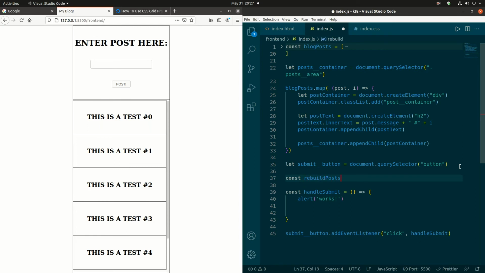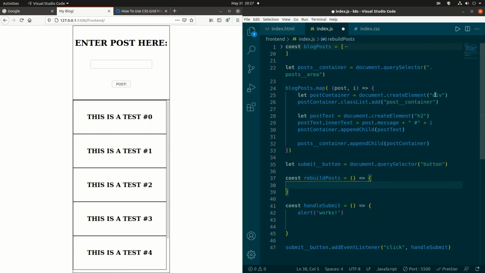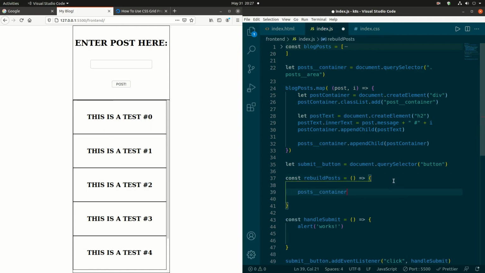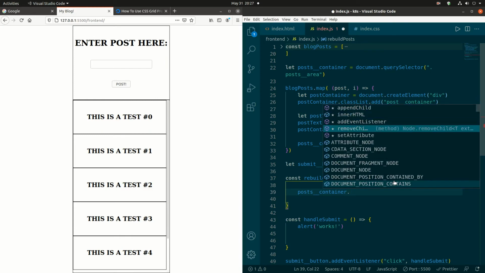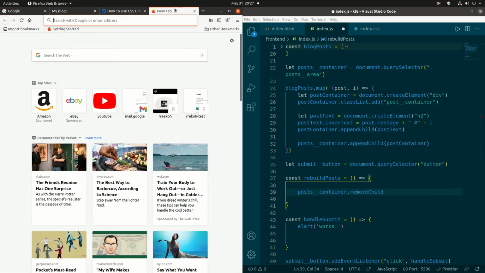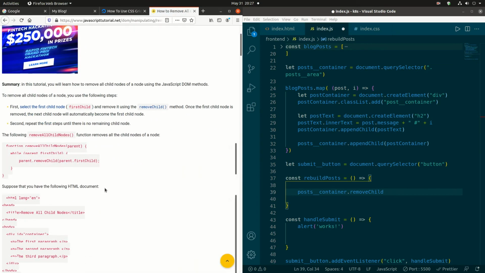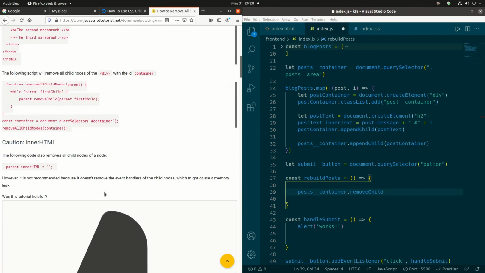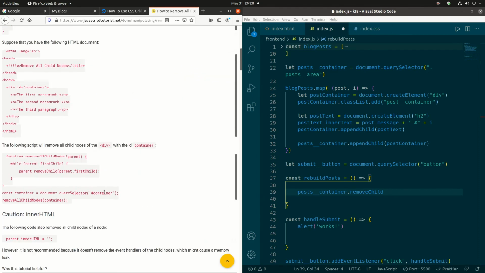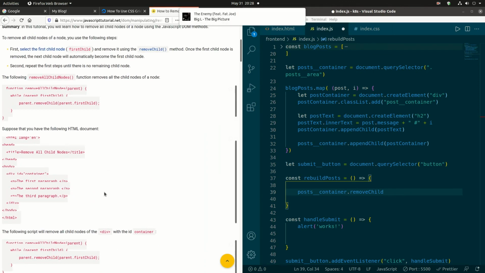So since I want to add the posts, probably not the cleanest way of doing it, probably way better ways, but my thought process was, let me just wipe whatever is in the content of the post container. So remove all the posts and then just rebuild it again. Every time there's a new post, we're kind of clearing up house and then just adding it. Like I said, there's probably better ways of doing it, but I just did whatever came to my mind first.